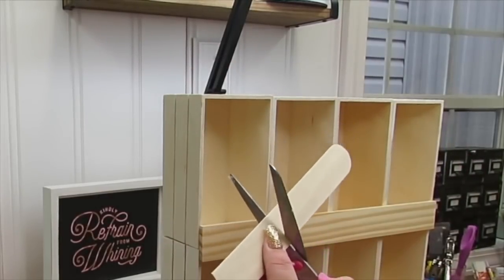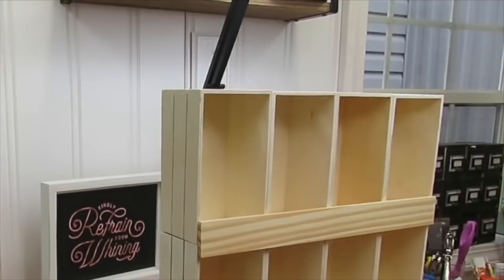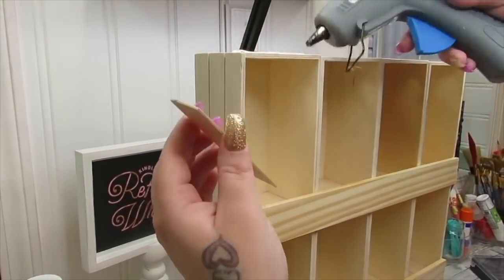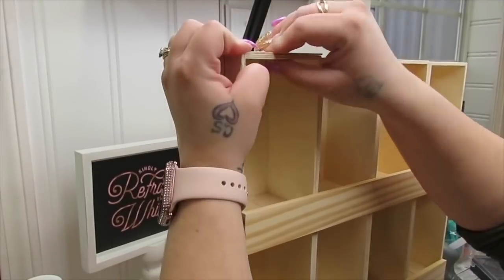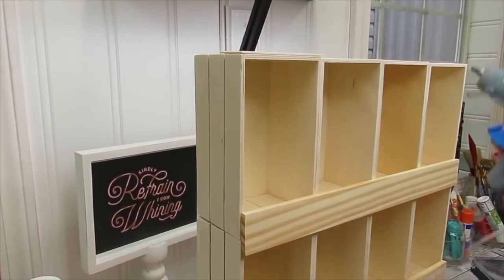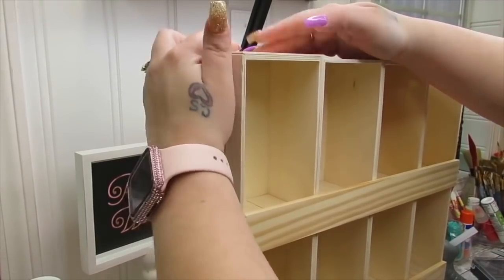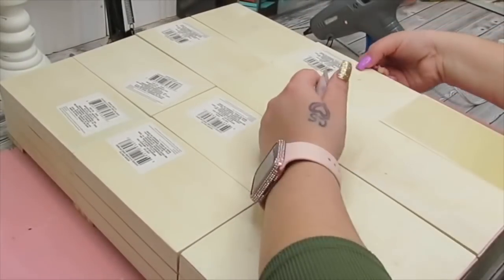Now, on the top, I wanted to cover those holes up because you could see the light coming through. If that doesn't bother you, then I wouldn't worry about this step. But for me, I definitely wanted it covered. So I just took those jumbo popsicle sticks once again. I measured them to fit the top, and then I glued them down with some hot glue.